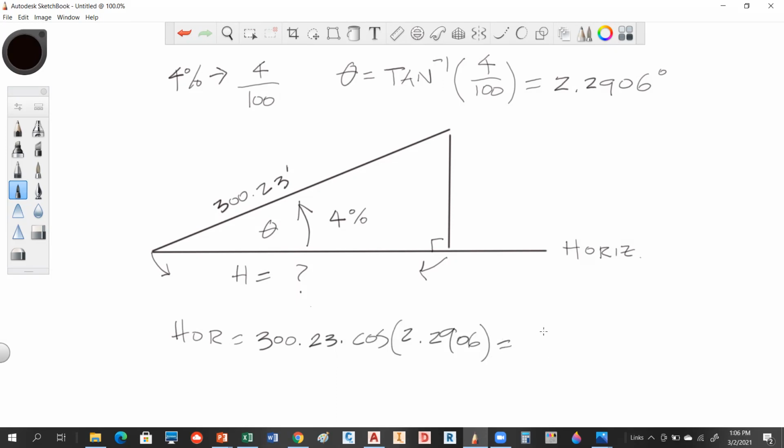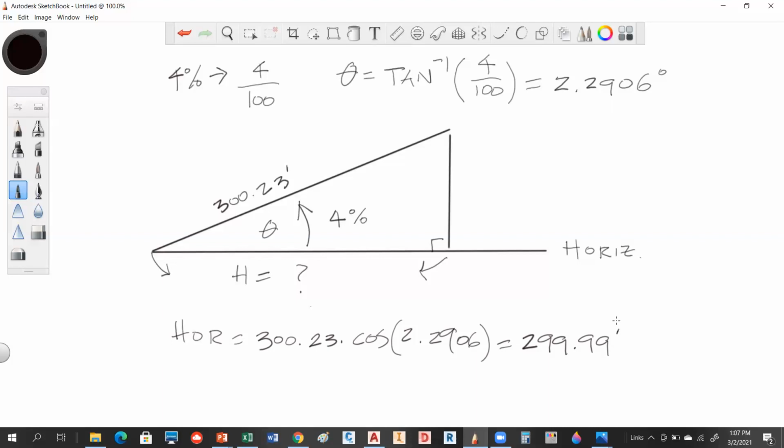What'd you guys come up with? Anybody get an answer? 299.99. Yeah, correct. And it should be less, right? I mean, visually you can see that your slope's always going to be higher than your horizontal. All right? Does that make sense now? Everybody okay with that? Shelley, you see that now? Yes, thank you.